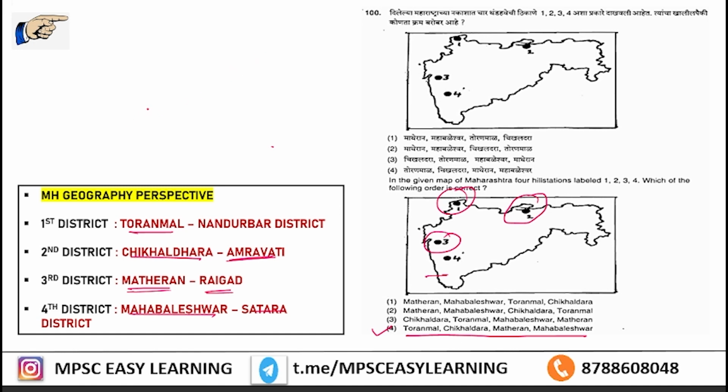Here please note that for Maharashtra Geography, inculcate this habit of seeing the map for 5 minutes every day. आपको ये रट्टा मारने की ज़रूरत नहीं है. If you see the same thing every day over a period of time, तो वो मैप आपके दिमाग में imprint हो जाएगा. So such questions can be easily tackled by you. And this Chikaldhara, it is repeated I don't know how many times. हमेशा पूछते हैं. This is a hard question of MPSC. Hard question मतलब बहुत favorite question है, हमेशा same पूछेंगे.